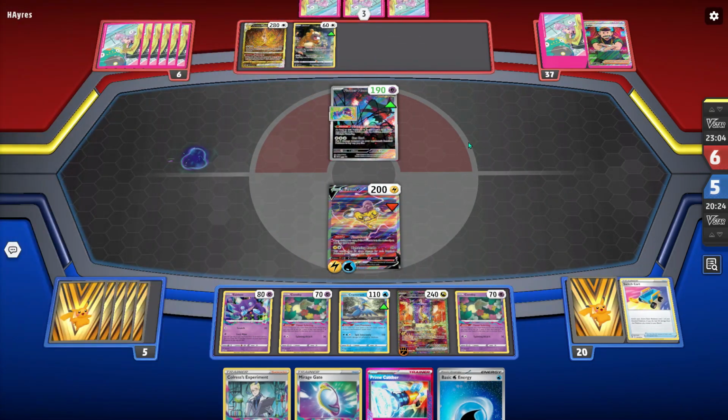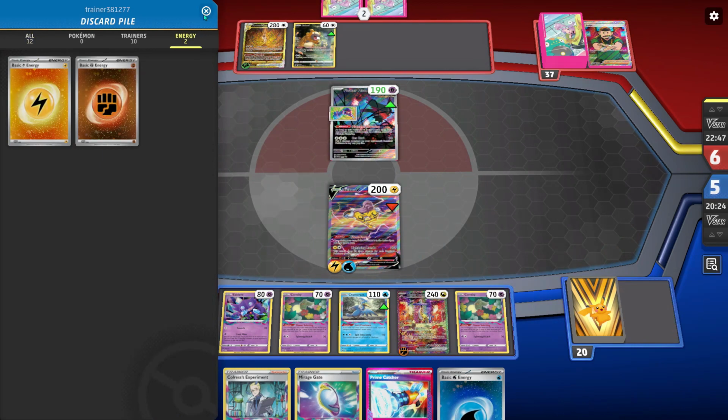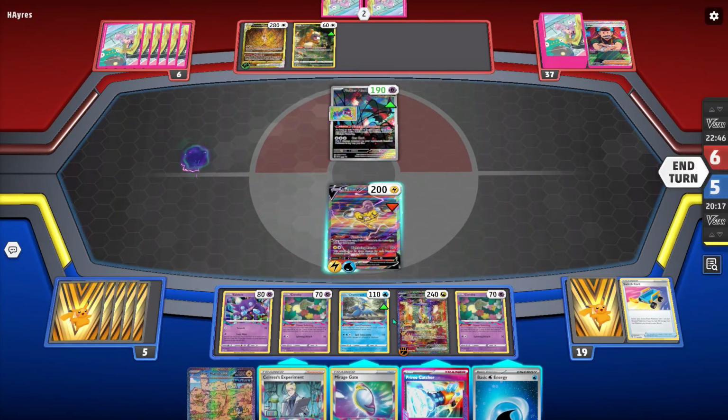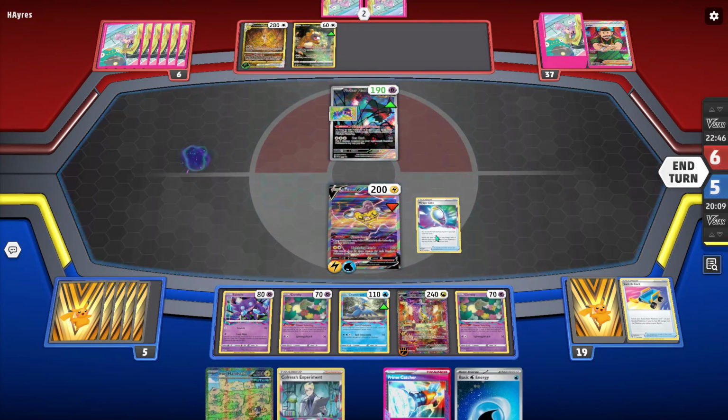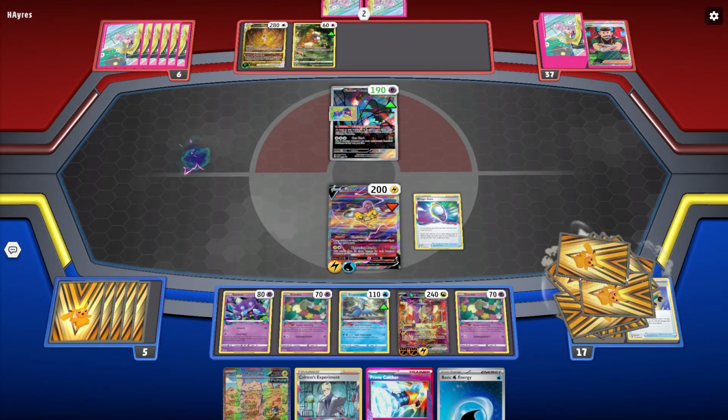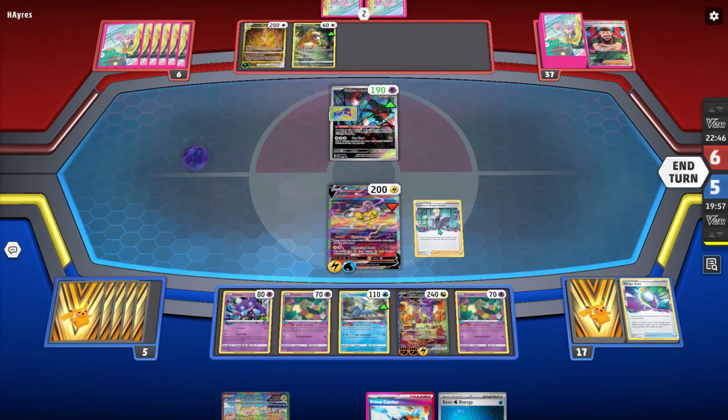And they get another Judge. I draw pretty well off the Judge, and they get an Arceus V-Star and an attachment down. So now I can't knock out this Flutter Mane. It's too tanky, so I have to Prime Catcher the Arceus, and since I set up my board this way, I have to get rid of 4 energy now, which is terribly unfortunate.